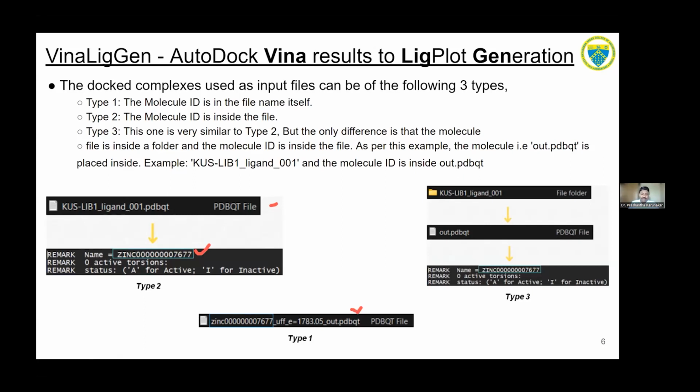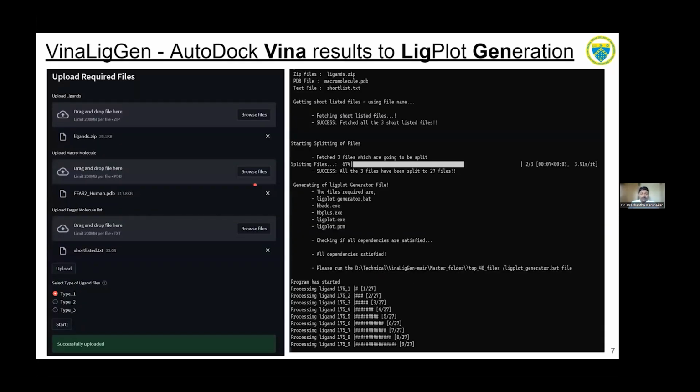Usually whenever we do the method, we get the results with type 1, where the ZINC ID will be there, and then the minimization, if it is done through PyRx, uses the universal force field, and then we will also have the out.pdbqt. So this is how the page looks like, where we can upload our out.pdbqt files here.